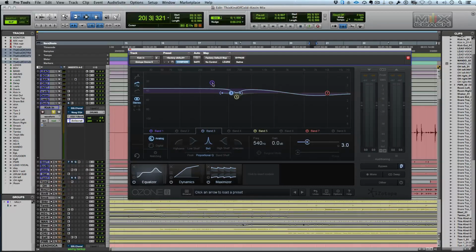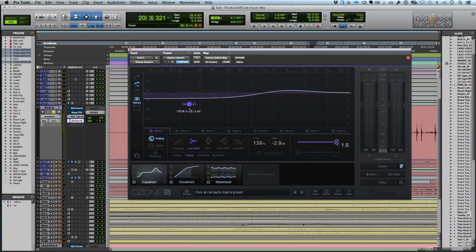So suffice it to say that when you do this vintage thing here, look, as I go to the left, you see how it's actually cutting before it boosts down here. This is kind of the magic sauce that a lot of the vintage EQs have that the other ones don't. As you narrow this, you can see just what it does, and the more you boost, the more it cuts. This is kind of the same thing. When you cut it, a vintage shelf, you notice it has a little bump. SSLs do this, Pultecs do this, and Neves do this. And this is just a trick that they do that you can emulate with just about any EQ.